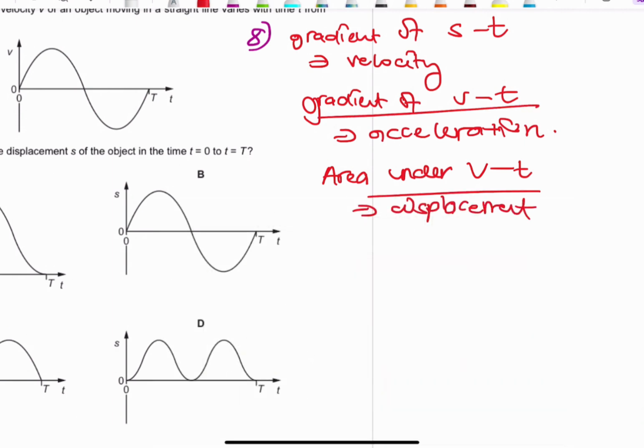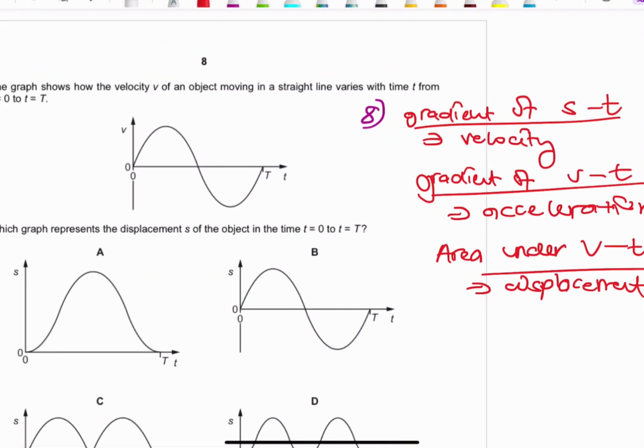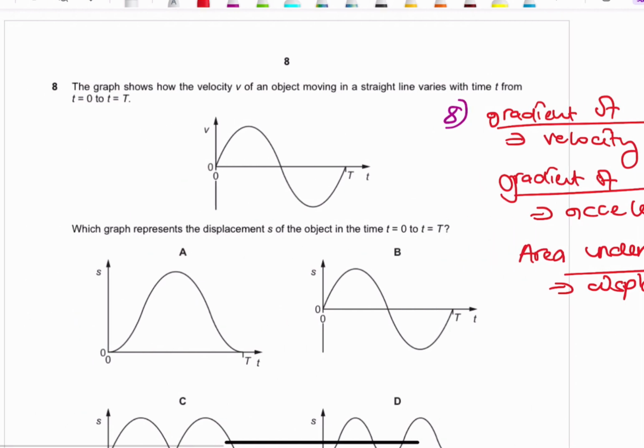There are always other facts with kinematics. For example, the area underneath an s-t graph has no meaning. The gradient of an acceleration-time graph, again, has no meaning. So it's very important for you to just think roughly of these ideas. So get this. For this question, you have to identify 3 points where the velocity is zero. How do I know this?